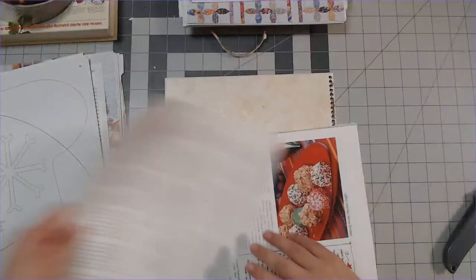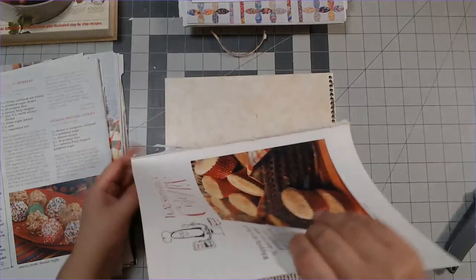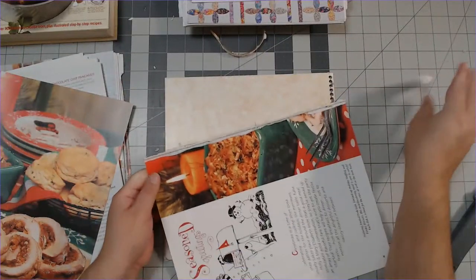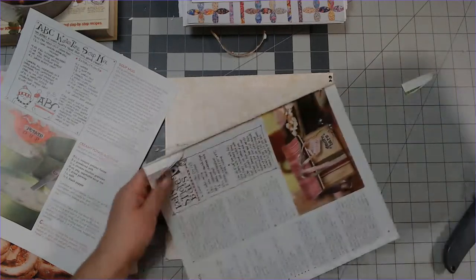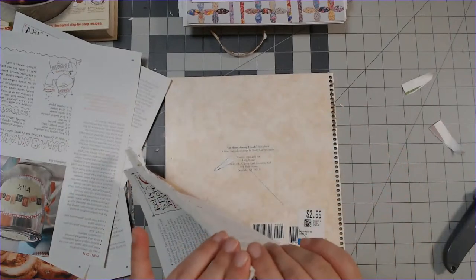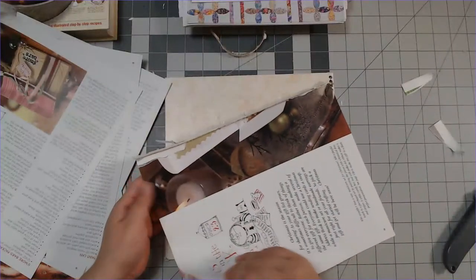Okay, got one more book to tear apart. I don't think I'm going to do the whole book over there because that is a thick little book. Oh, I thought those were donuts - they look so good. I have a friend in town and her family owns a donut shop, and I always go there for my donuts but they've been closed for a couple months now for construction. I can't wait till they're open again so I can go get my donuts.